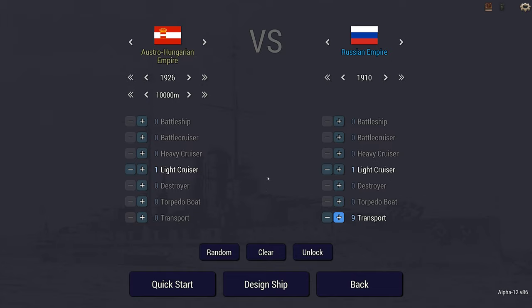Unfortunately, the Emperor is having none of our attempts to talk him out of this, and he wants light cruiser torpedo boats. The New Guard design team has come up with a plan, however. So, what we'll do is we'll make a light cruiser with proper guns and the secondaries and all the rest of it, and then we'll take them off and put on torpedoes and a search tower so that the Emperor is perfectly happy. And then when he isn't paying attention, we can put the guns back on, basically.